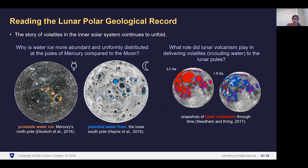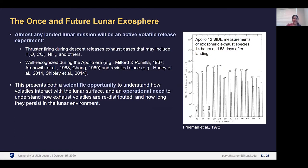And so, if we go back for a moment, with all of these intriguing questions, as you might guess, there is a lot of interest in returning to the lunar surface and perhaps visiting the poles to really get ground truth of the things that we think we might see from orbit, and to really verify some of those observations. But that's where things get even more interesting, because when a spacecraft descends to land on the lunar surface, it has to fire its engines to slow down.